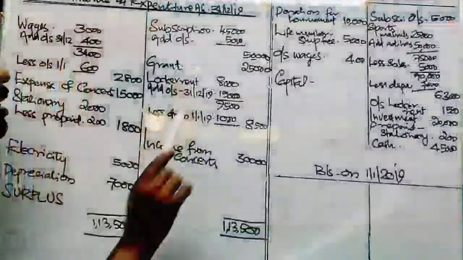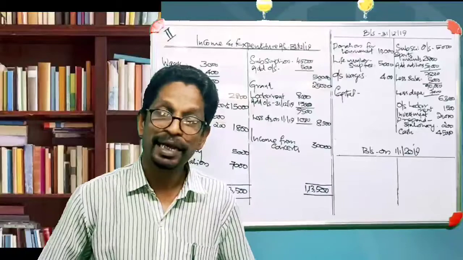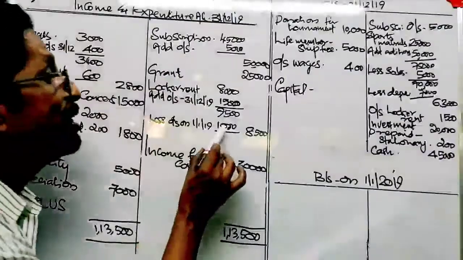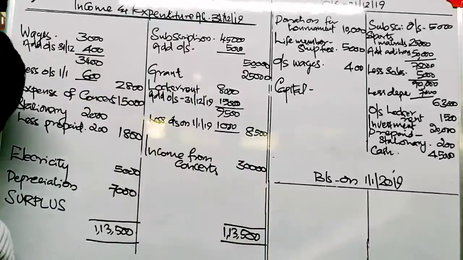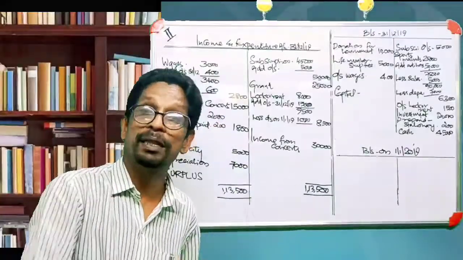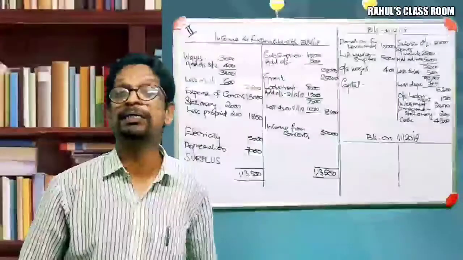Automatically, a question arises in your mind: why are we not considering this 1,000 in the current year's balance sheet? Again, when we go back to the previous year, we can see this 1,000 in the previous year's balance sheet. That means at that moment it was treated as an asset as well as a part of income of the previous year.